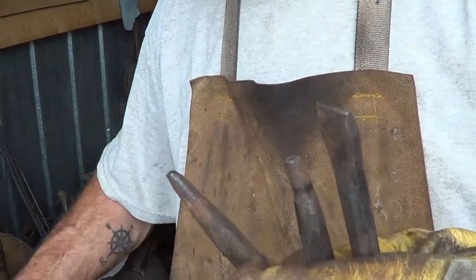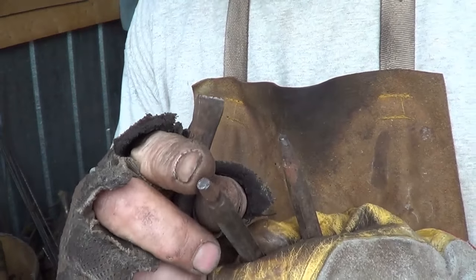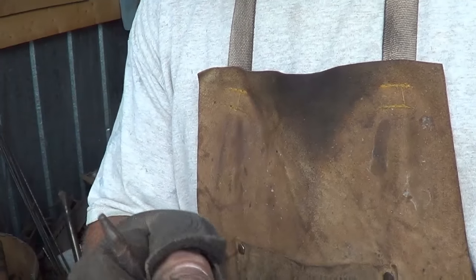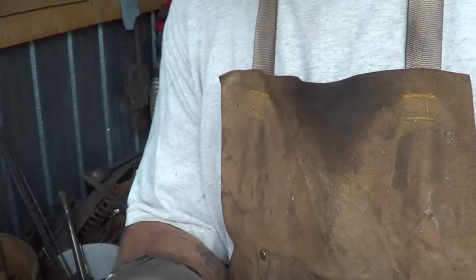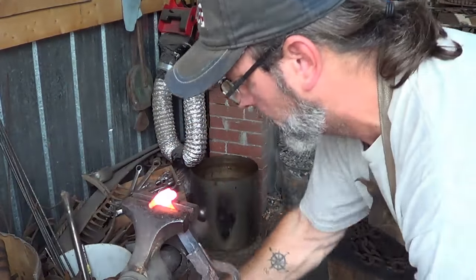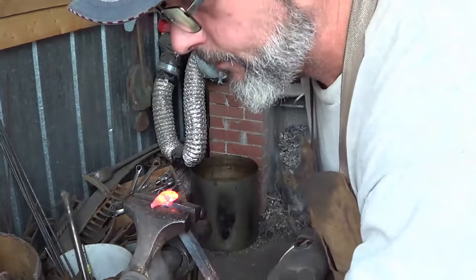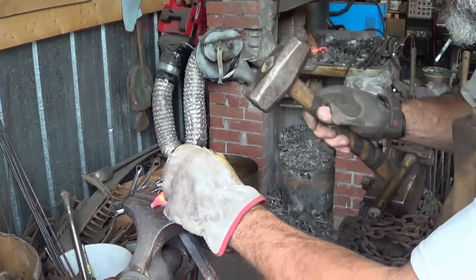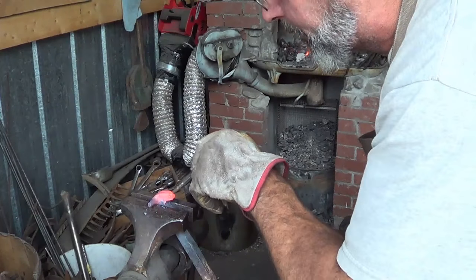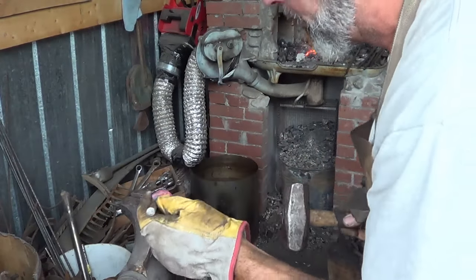Let me show you now the punches that I use - very much the same as the ram's head. I use a flat punch, something relatively narrow but not super narrow. Then a pretty good-sized rounded flat punch. I have a rounded-nose punch that I use sometimes for the eye, and then a smaller diameter flat round punch that I use for the nostrils. The heat on this is good. I'll use the horns to help hold it from moving. I'll take my small two-pounder and put a couple of dents in these corners of the nose to represent where the nostrils will be, and then come in with my larger round flat punch to drop those nostrils.